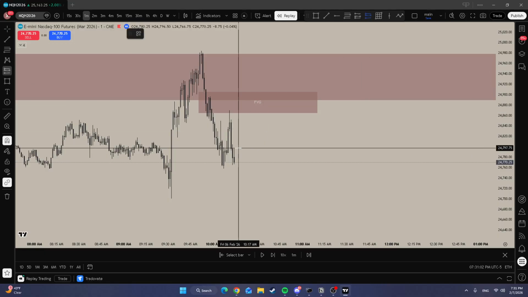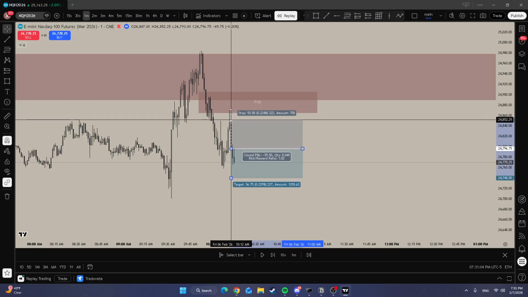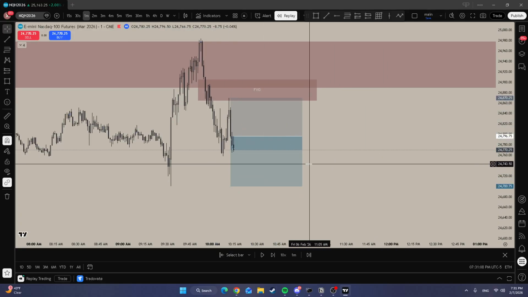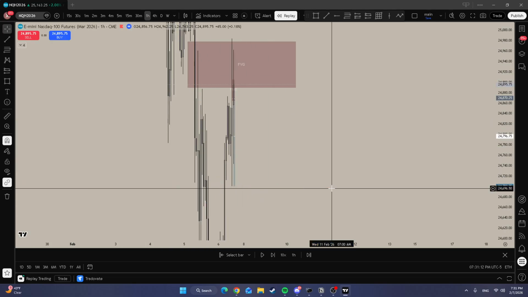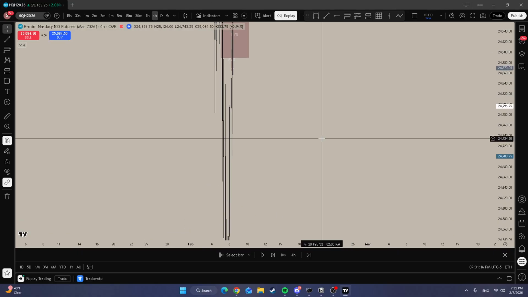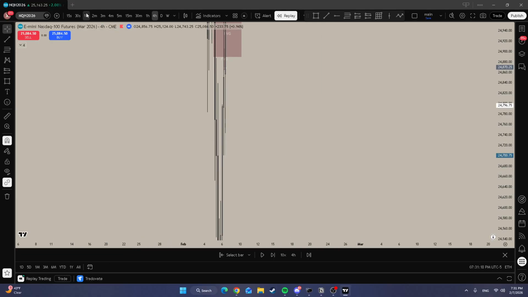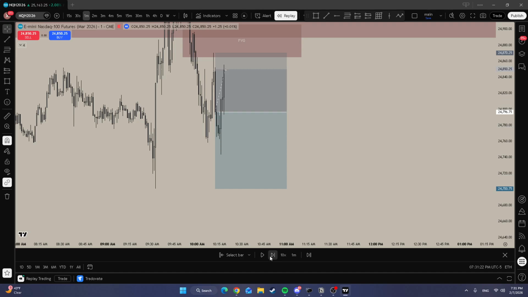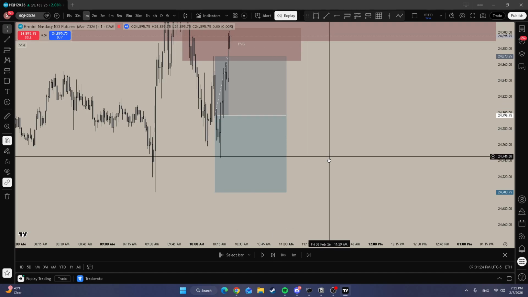All right, and right here, we get this really clean 1-minute inversion here. And so a lot of people took this, targeting this low right here, which is a high time frame objective. It was a 1-hour intermediate low, and it was also an unfilled 4-hour. And if you play this out, it ends up running your stop loss.